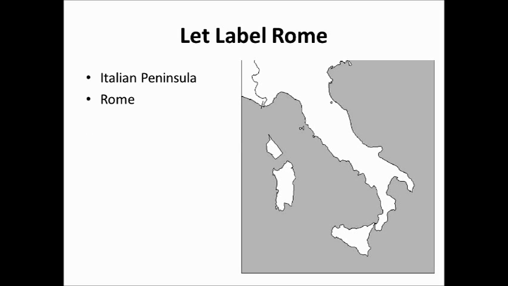Okay, so next we want to label the city of Rome itself, and it's right here on the knee of the boot. Again, where the arrow is pointing is pretty close. Again, it's the knee of the boot. Then you're going to have to draw in the Tiber River, and remember the Tiber River flows south down into the Mediterranean, and it's located again right here, so draw it on your map.